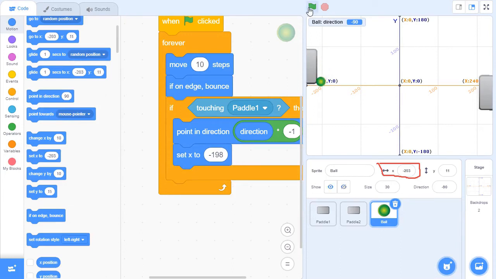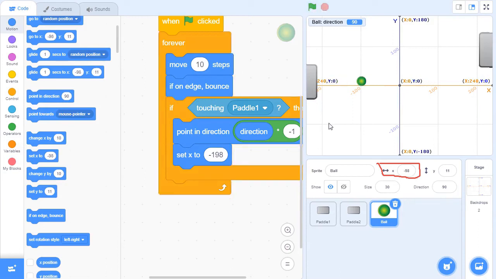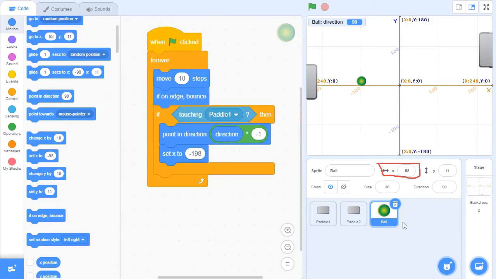So let's just try this again. Let's try to trap my ball this time. Oh, I'm not very good at the game yet. Yeah, so you see that you can't really get it stuck anymore. Okay, so that worked out really well. Now we got this paddle working. It's bouncing well. Now we need to do the same thing for our paddle 2.